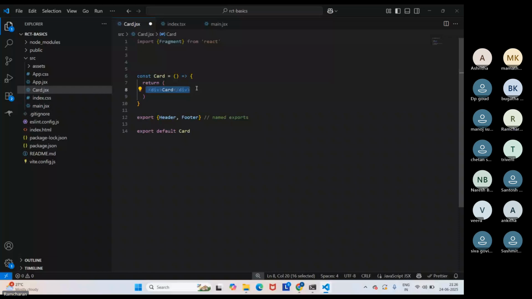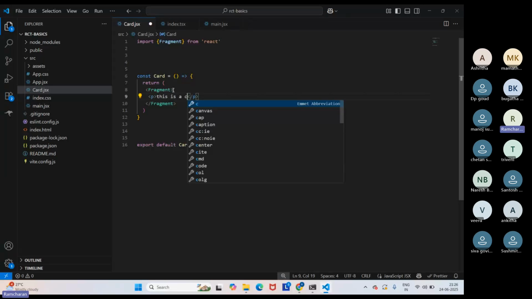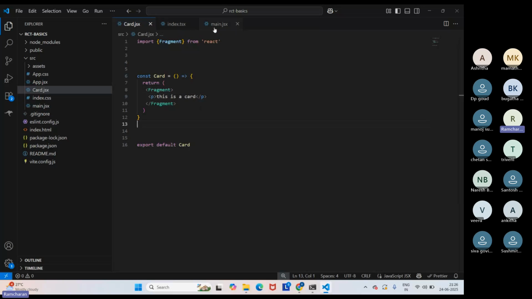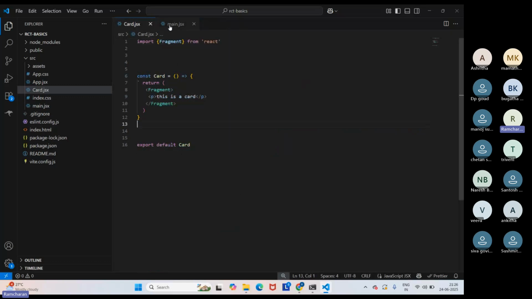This is a card component. I'm removing this header and footer, just a card component, and I will add this fragment, and directly write a p tag inside this. This is a card component. Now I will use this card component in another file, like the main file or app file.